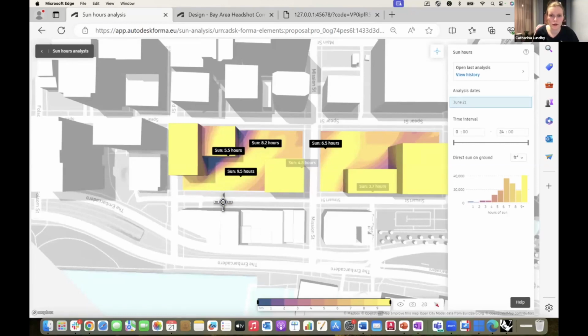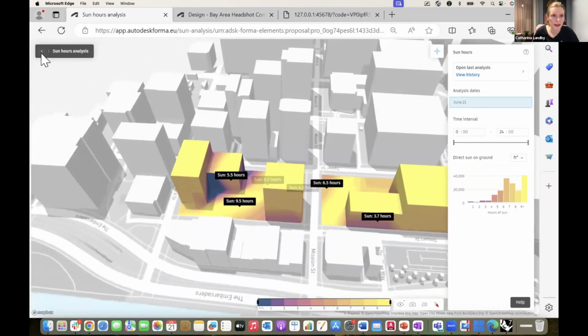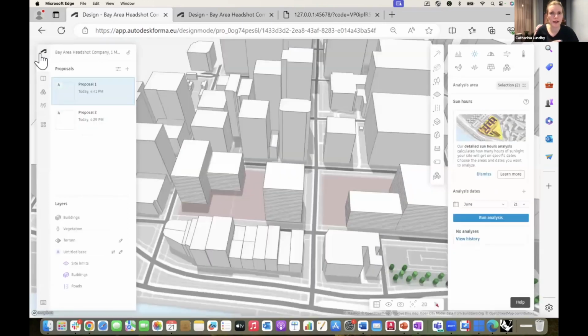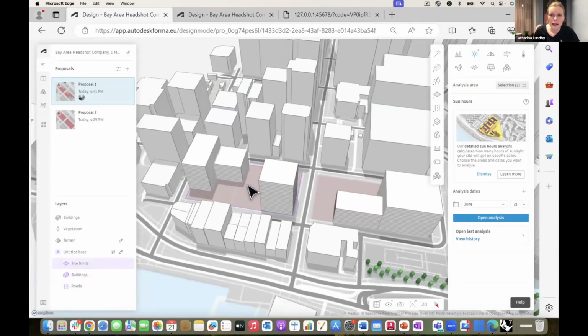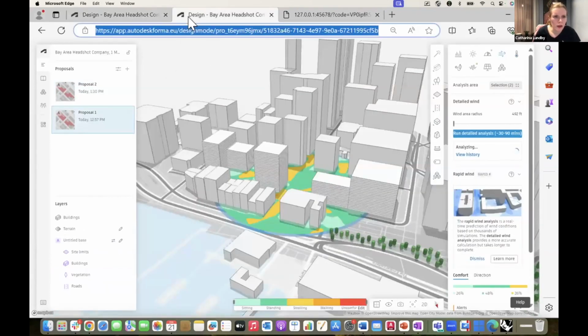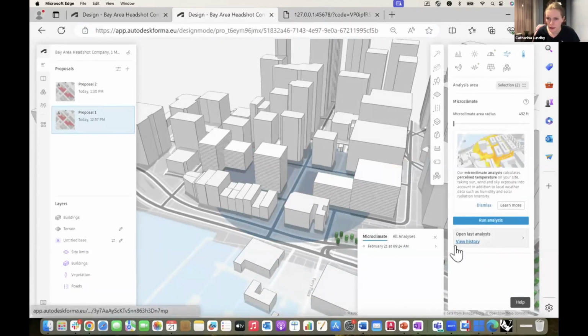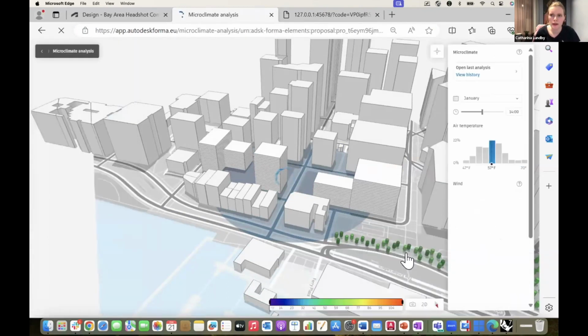So these are the types of trade-offs that you can start to see and which we can also take a look at in the microclimate analysis, which kind of combines insights from sunlight and also wind to say something about the perceived temperature on site. Now, the microclimate analysis can take a few minutes to run as well. And since we don't have the wind results, it probably won't give very interesting results yet. I did trigger one though earlier on a different proposal, which I thought if it's ready, we can take a look at. Let me jump into that and see.